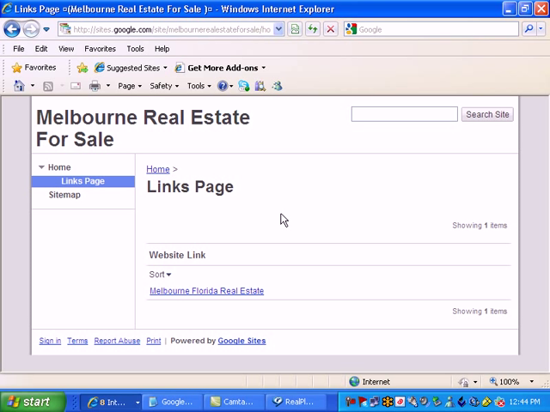And again, there's a couple goals here. The first thing is we want to build inbound links. We want the real estate website that the agent has to rank better in Google. But in addition to that, we also want this website to rank in Google. And the more content and the more information we put on there, the better. So if you can cross-link your Google website in with your blog, in with your real estate website, and also YouTube and any other things that you're doing online, social media, MySpace, Facebook, Twitter, the more places you can cross-link and get all these links, the better it's going to help your search engine rankings, and ultimately the more visitors, the more leads, and the more homes you're going to sell.